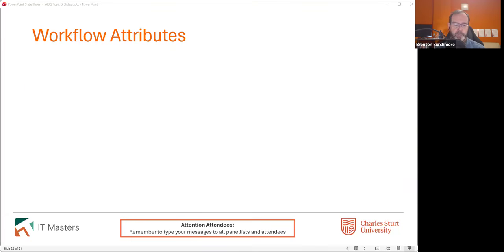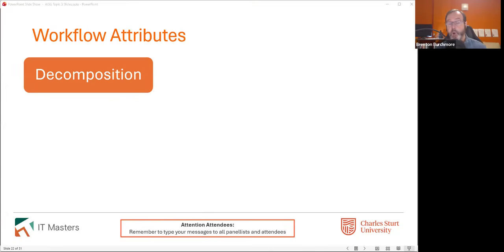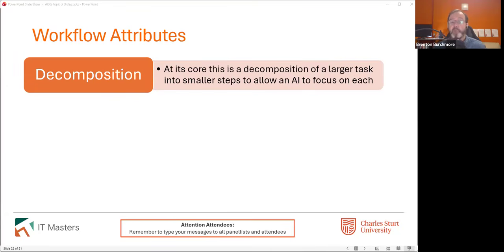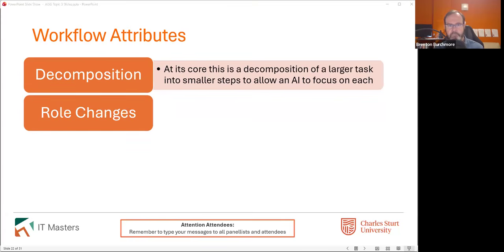So, one of the things we need to think about when we're trying to define a workflow: what are some basics we might need to keep in mind? Well, obviously, there is decomposition. There's a breakup of things. We need to break something up. Any good project manager is already well familiar with the age-old term of decomposition, breaking up a project into small chunks. Right? It's exactly that.